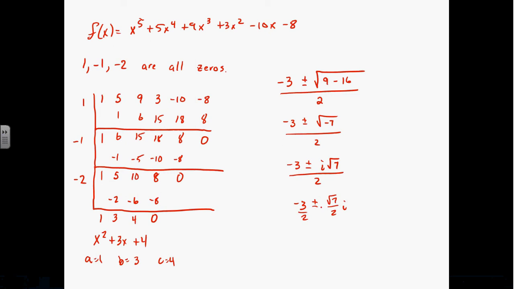Now, that gave us an imaginary answer, right? It's not really going to be helpful in this situation because we're only looking for real zeros, so we would only have the three real zeros that we were given, and then we solved for the two complex zeros that are not really practical, okay? But that's how you would do it, given a problem where you were given multiple zeros and you needed to find all of them. Okay?